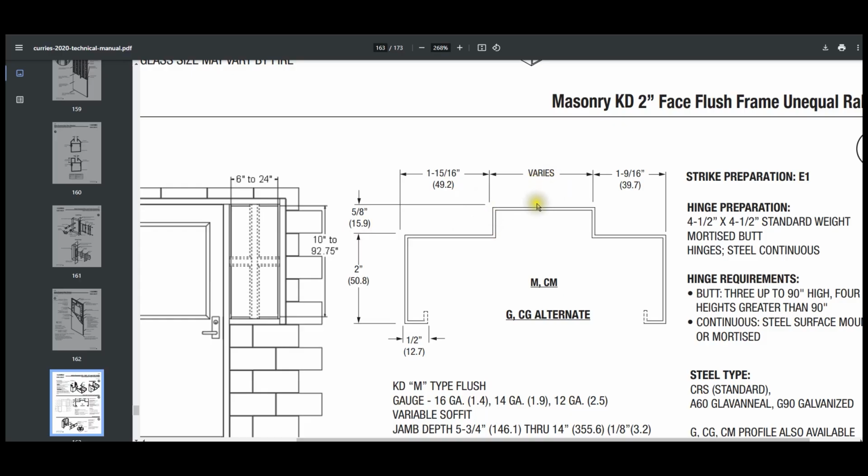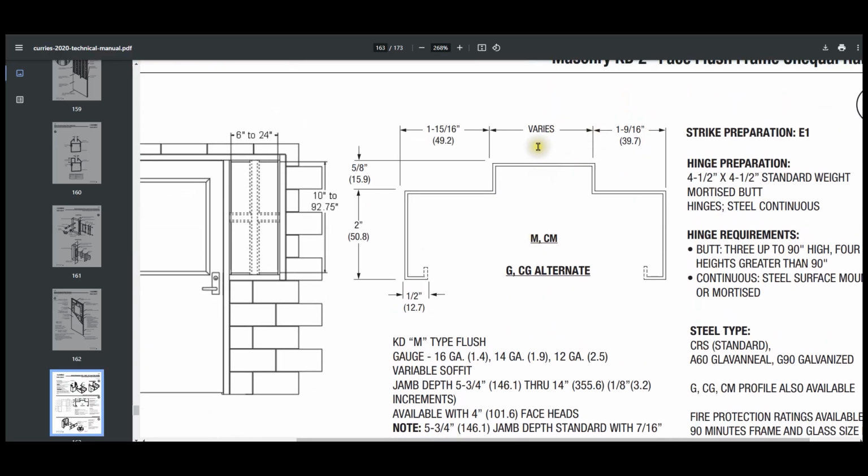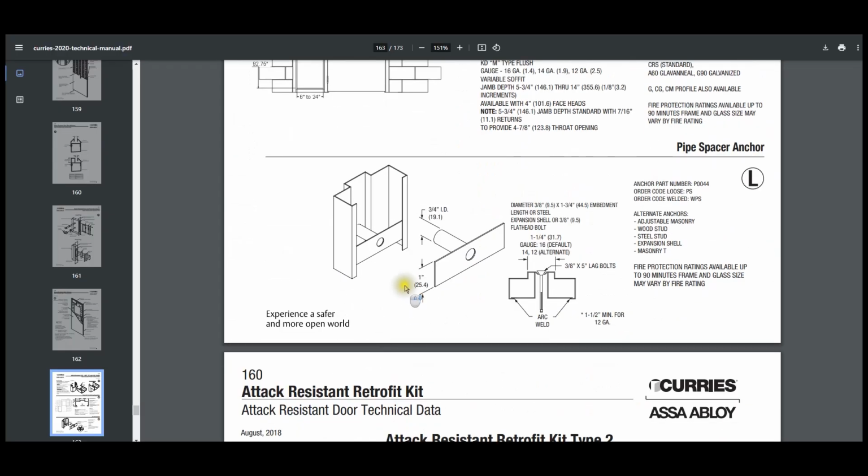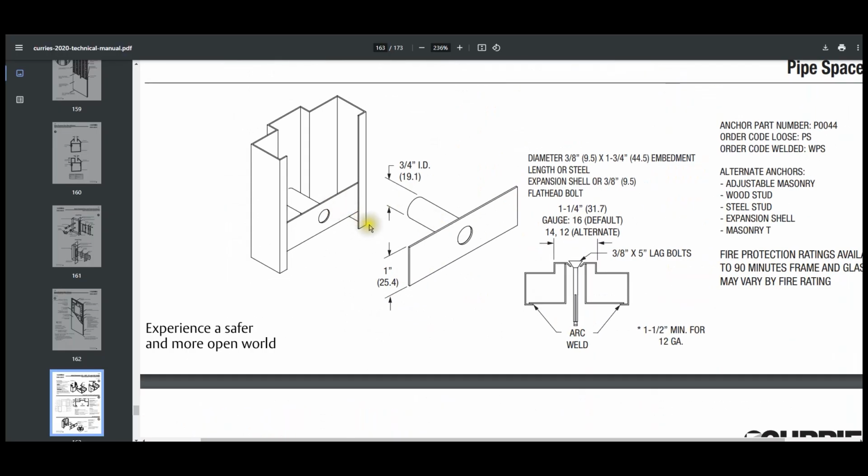This again is called the soffit. This is what parallel arm brackets or rim exit strikes are attached to. And if you're attaching hardware, you might want to consider a hardware compatible piece of weather stripping or a bracket that you can attach your hardware to such that the weather stripping sneaks under it. Here's an example of an existing opening anchor for a frame.